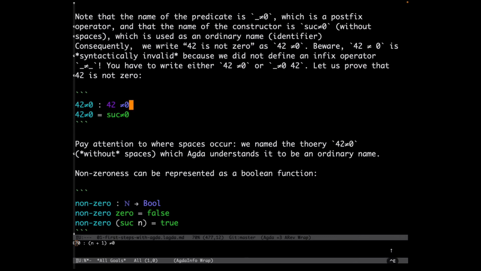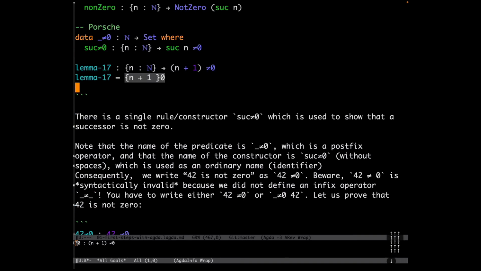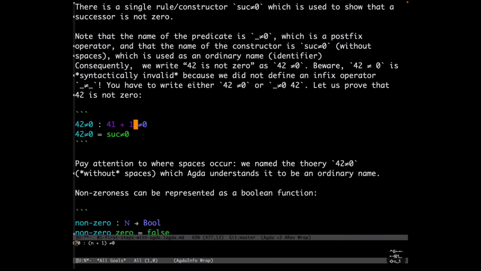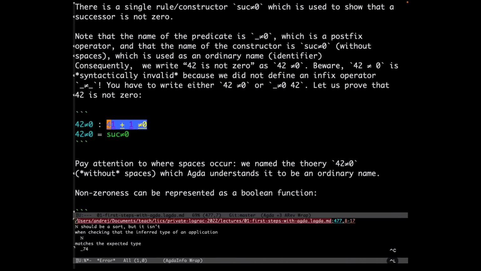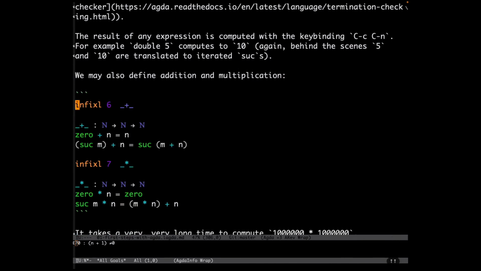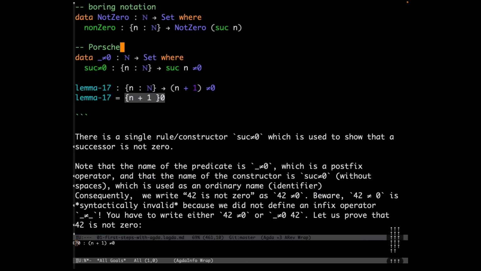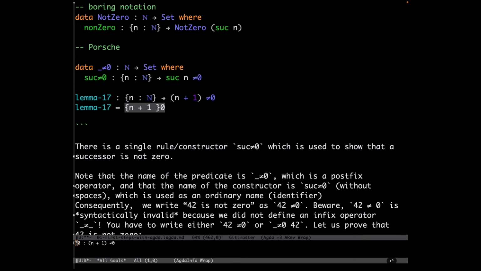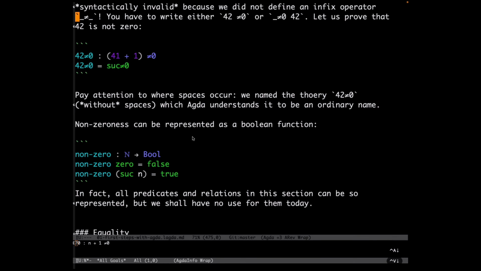If I try, so here, up here, n plus 1 didn't work. What if I try 41 plus 1? Will it work? Yes. What? Did precedences get me? Yes, you see, the precedences got me. Plus has precedence 6, whereas this not equal thing, because I didn't say what it was, has precedence 20. That's higher than 6. So 4, 5. 5 is lower than 6. There. Now I can write it like this. Now I'll have a problem with multiplication because that one is at 5. So, but in any case, what is the problem? Oh, no problem. Now it does work.